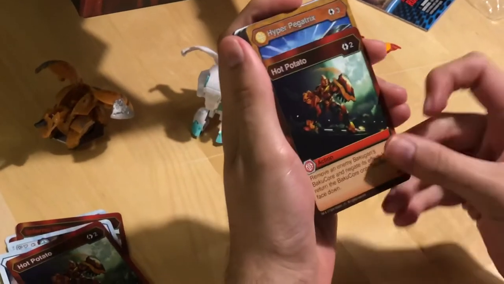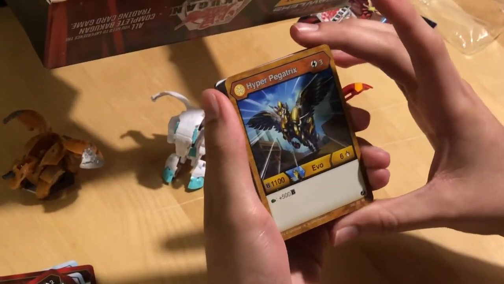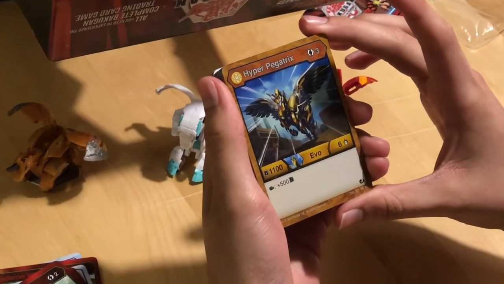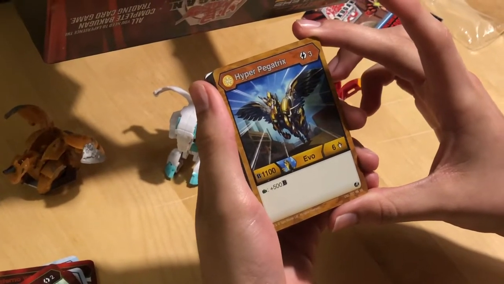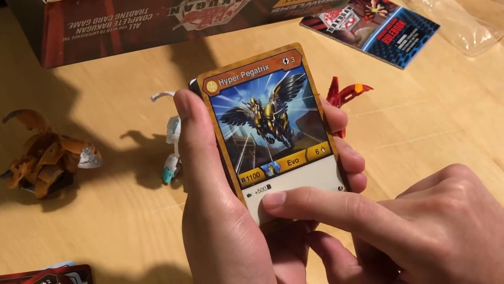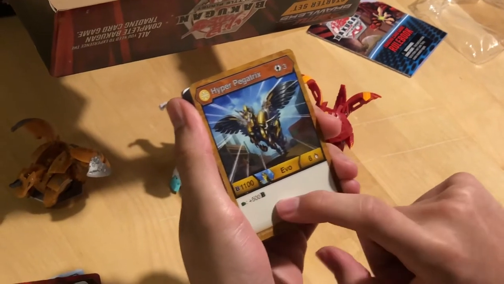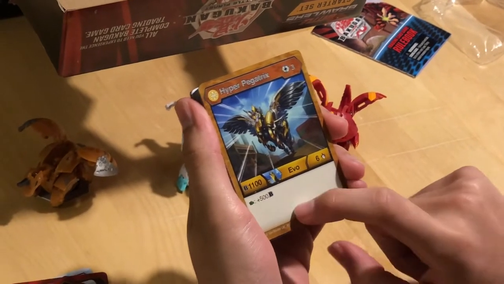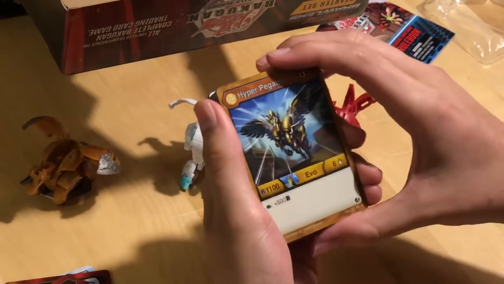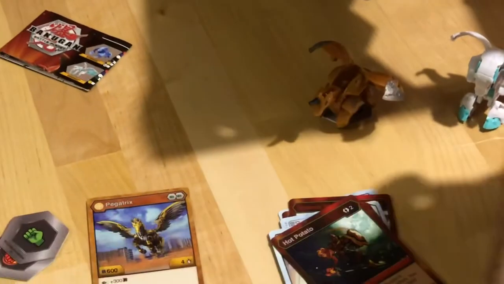More hot potatoes. We got ourselves the Hyper Pegatrix Evo, 3 energy, 1100B, 6 attack, and if it lands on one of its green fists, it gets plus 500B. 1600B card, that's pretty good, holy crap. And then also, if I'm not mistaken, it gets more damage with its fists. That's like Dragonoids too.